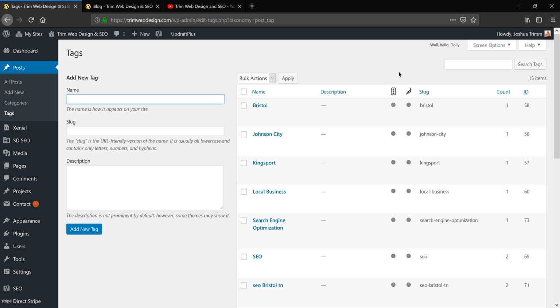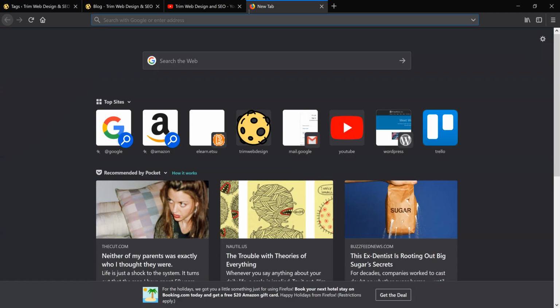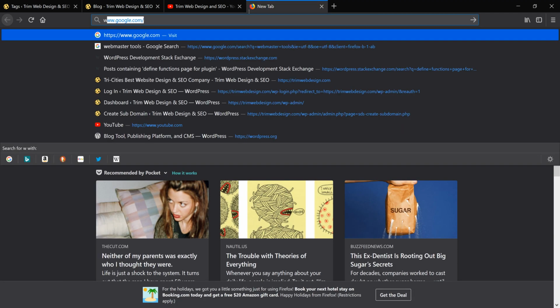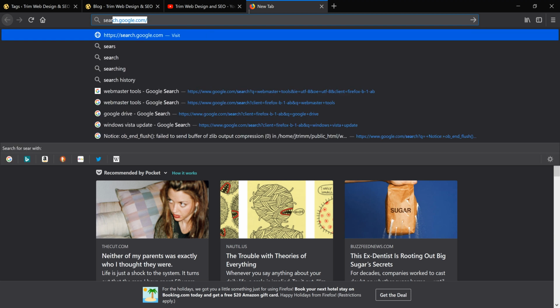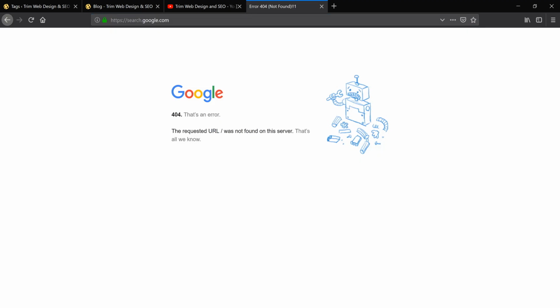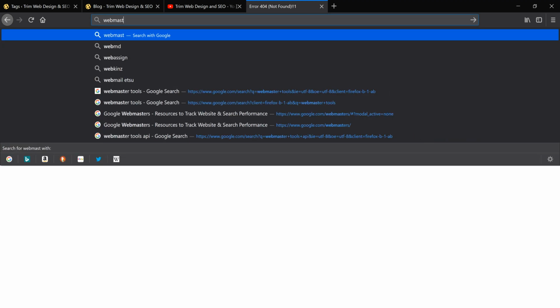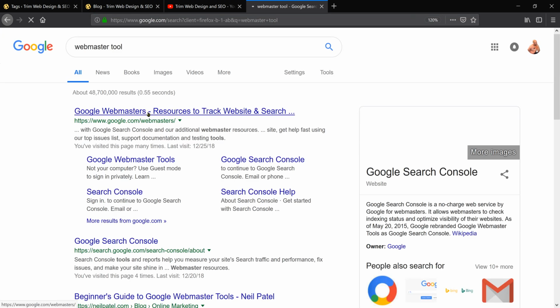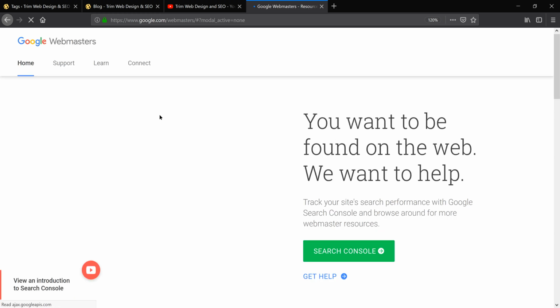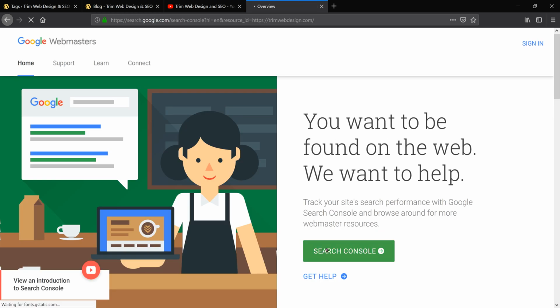The most internal links in your website possible. And the reason internal links are good is because Google looks at this as one of the ranking factors to help your SEO. So the more internal links you have, the better. And I'll give you an example. Show you my internal links and how I think it benefits my search results.